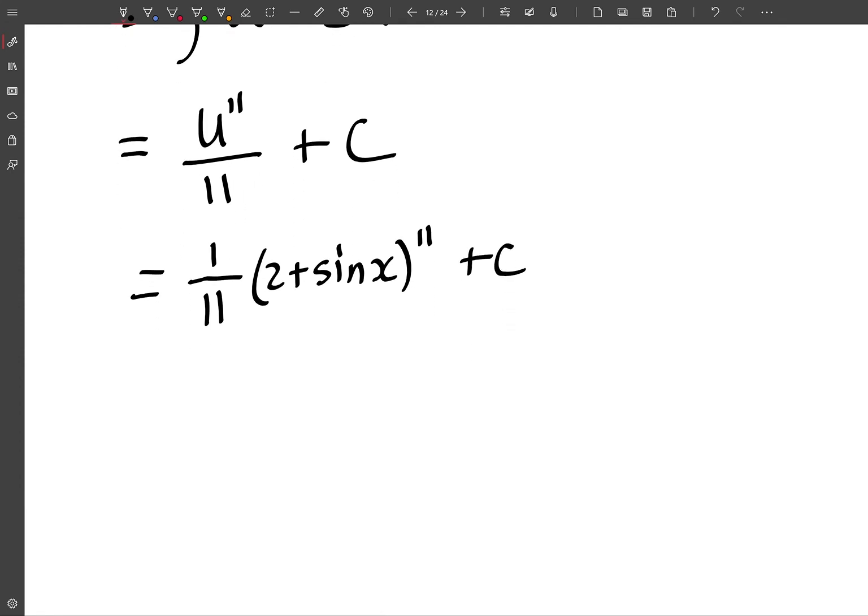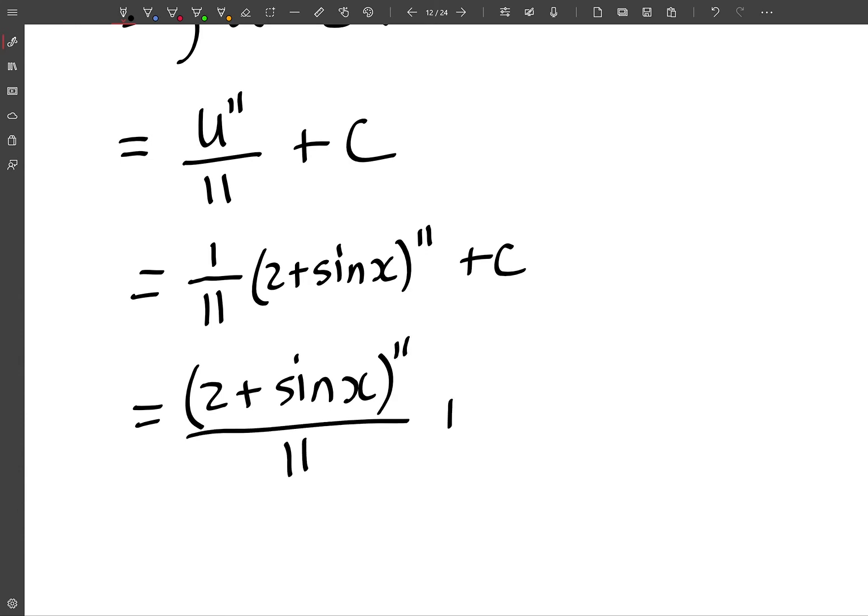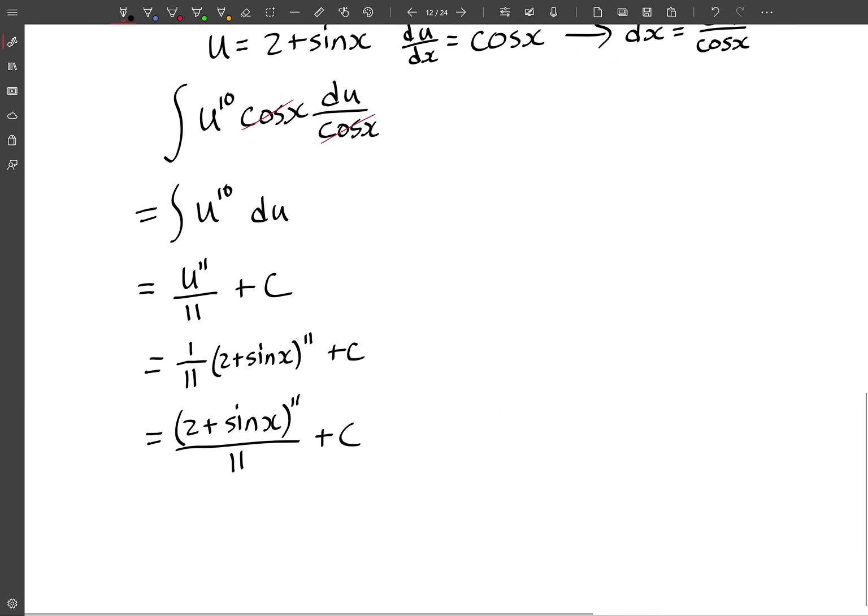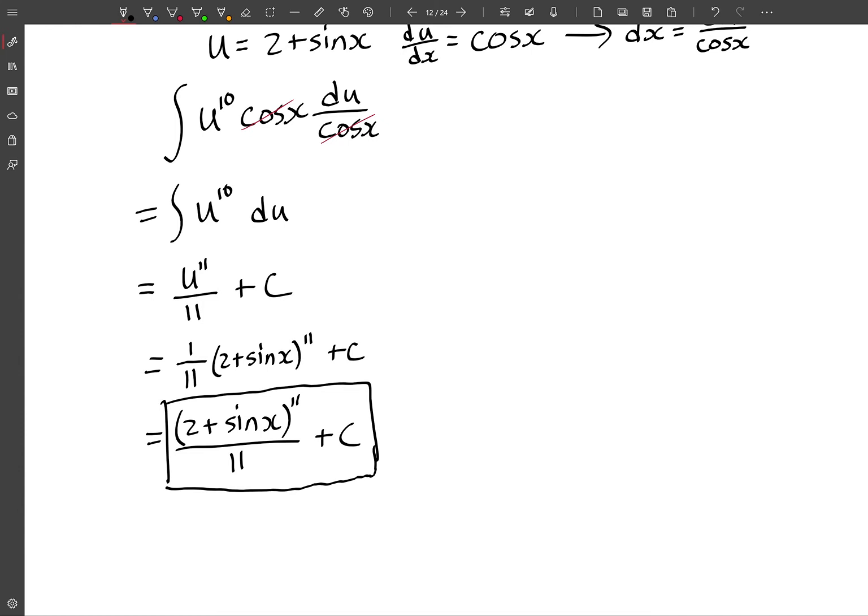And that's it. Or if you prefer, that 1 over 11, I don't know, something about it's making me feel weird. It just looks like not numbers. So for my own sanity, I'm going to just do this. It doesn't matter. I just didn't like it. And that's it. That's the answer. The other previous step is also perfectly fine.